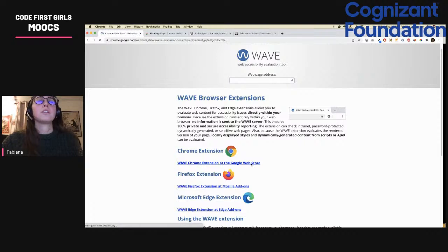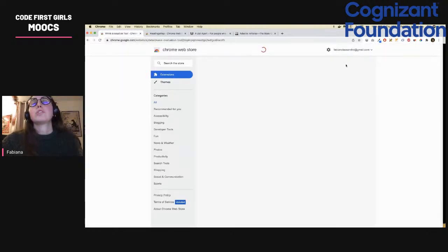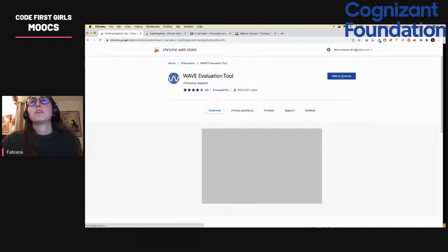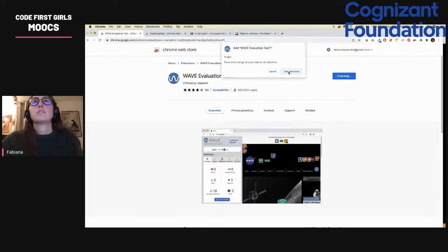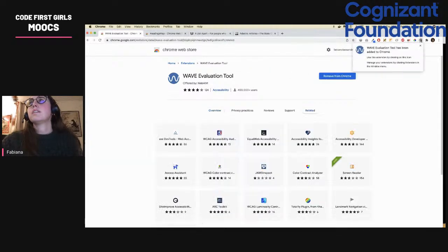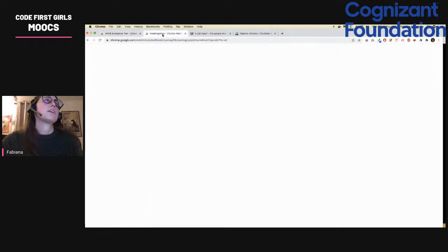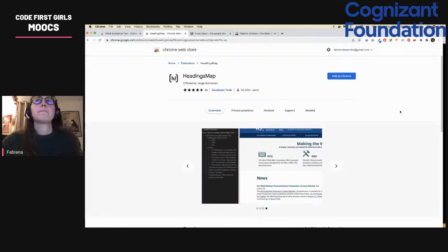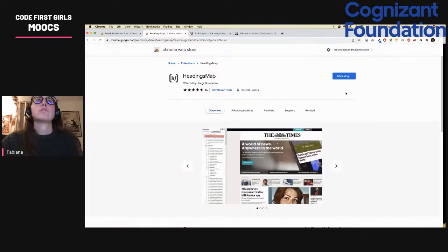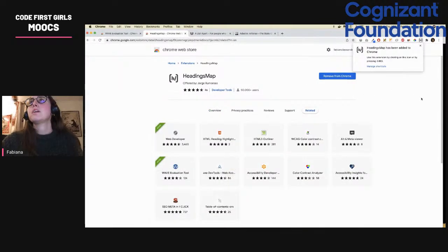I will click here and just add it into Chrome. And then we can do the same for Headings Map. I will add the extension Headings Map. And now we will see how to use them.